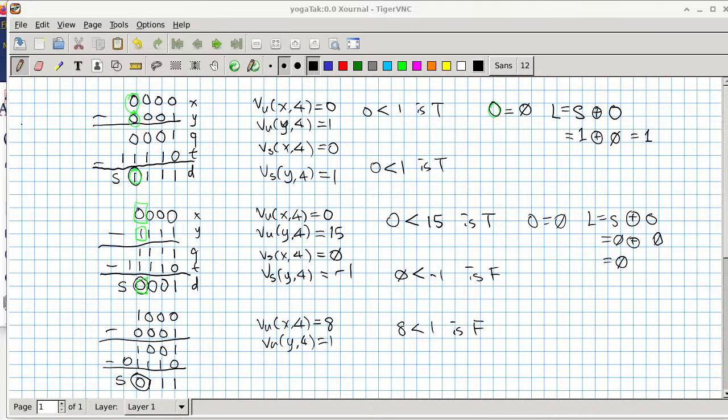Okay? And someone may look at this and go like, well, but Tech, I don't think we really need to go through all that trouble for the overflow flag because it would seem like the sign flag alone is already telling us what the answer is supposed to be, right? If you look at the first example, the sign flag is a 1, and the result is actually x is less than y, okay? And you look at the second example, the sign flag is a 0, and it turns out x is less than y is false. So why don't we just look at the sign flag and be done with it? Why do we need to look at the overflow flag?